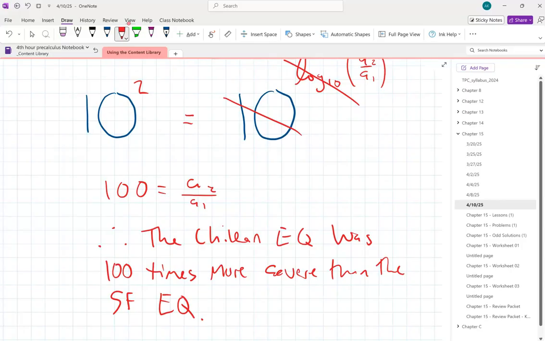So the takeaway here is that on the Richter scale, each time the Richter scale measurement increases by 1, the severity of the earthquake increases by a factor of 10, right? So if one earthquake is magnitude 4 and the other earthquake is magnitude 8, the magnitude 8 earthquake is 10 to the 4th, so 10,000 times as severe as the magnitude 4. Emmy? Sure. What do you guys think on that? Is that okay?